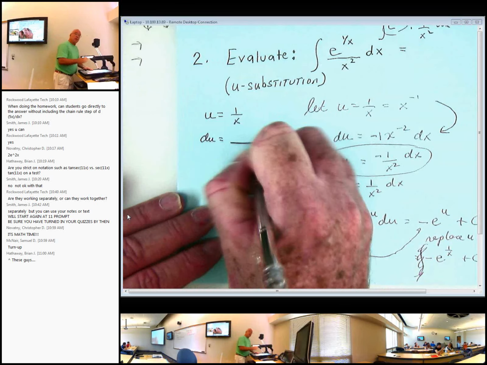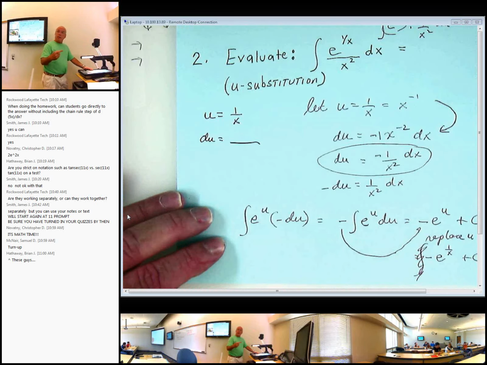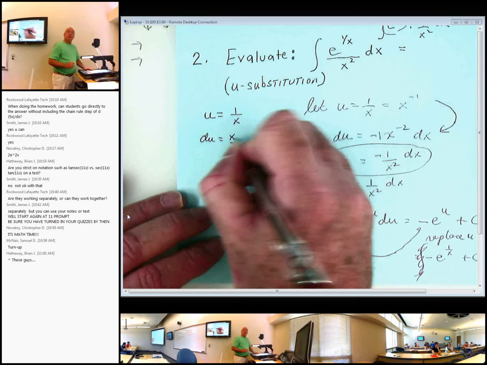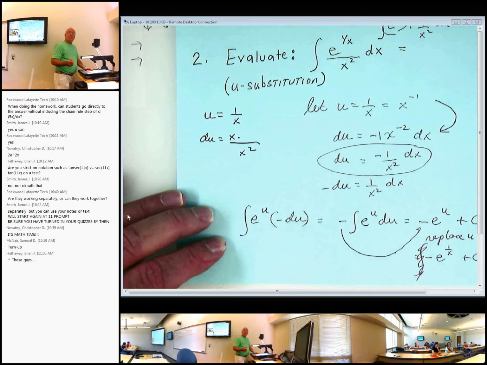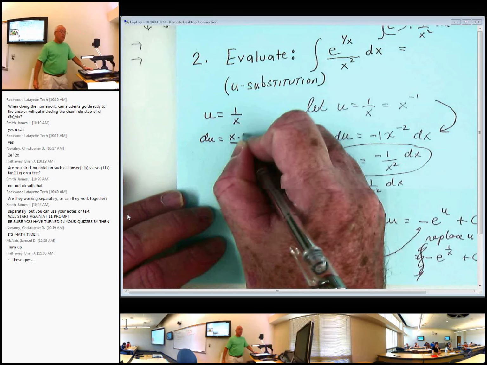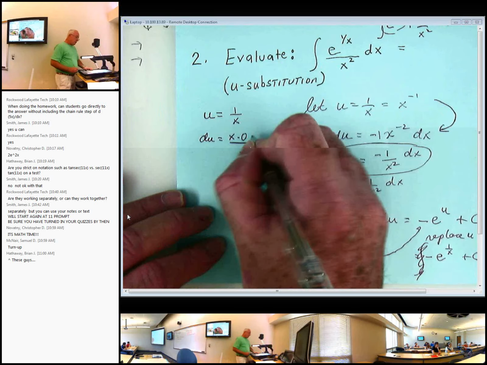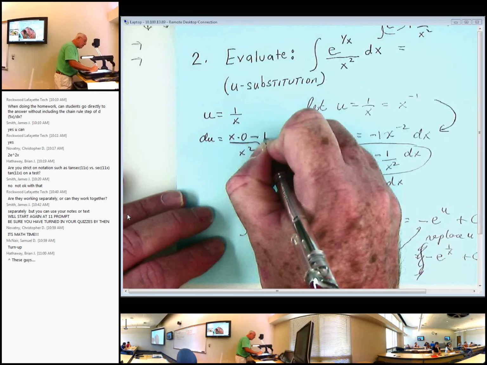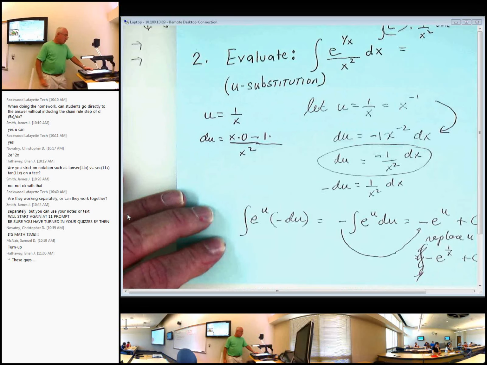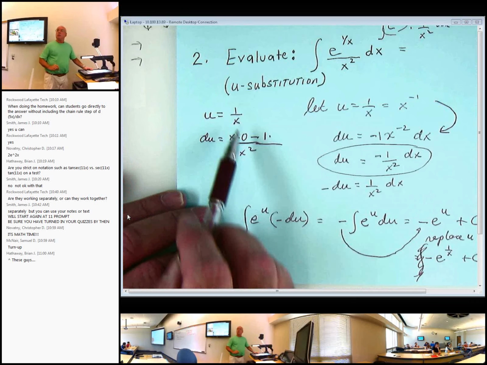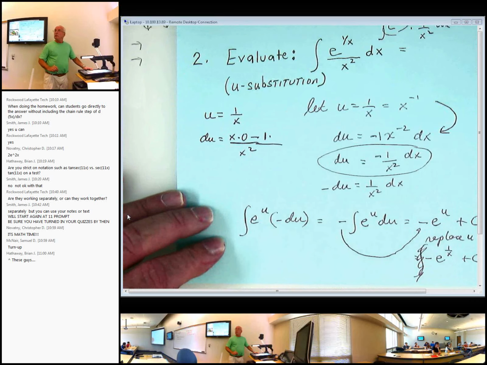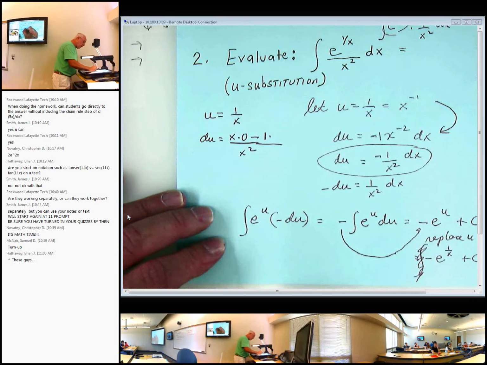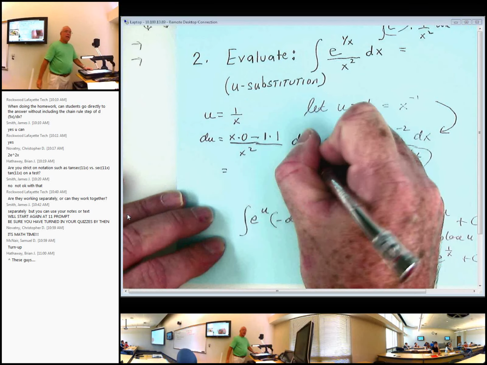Okay, so with the quotient rule, the bottom would be the denominator squared, right? x squared. And then it's the bottom times the derivative of the top. Well, what's the derivative of 1? 0, right. Derivative of a constant is 0. Then it's a minus, and then it's the top times the derivative of the bottom. Well, what's the derivative of x? 1. Derivative of x is 1. And then we have the dx right after it.